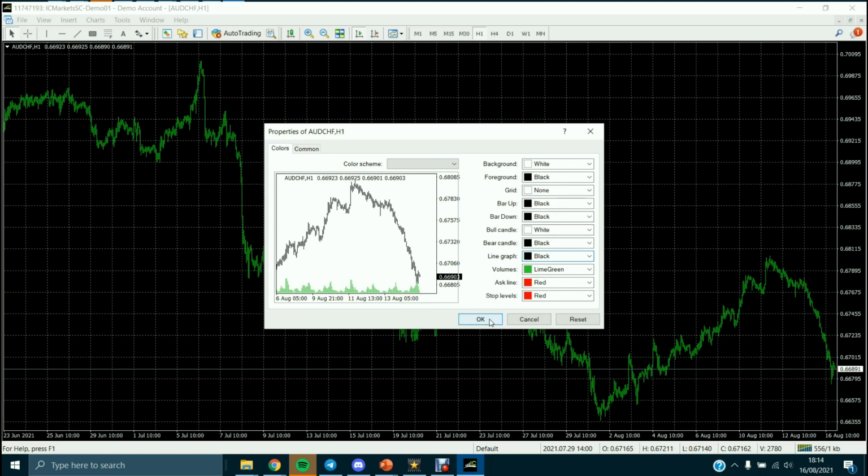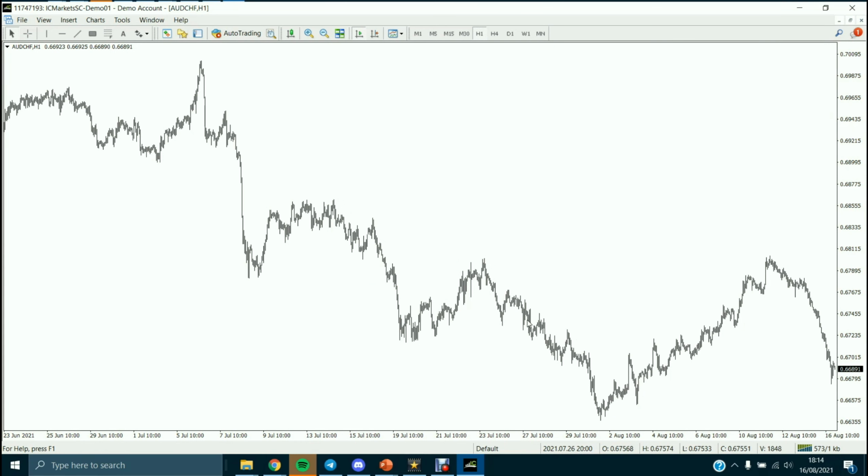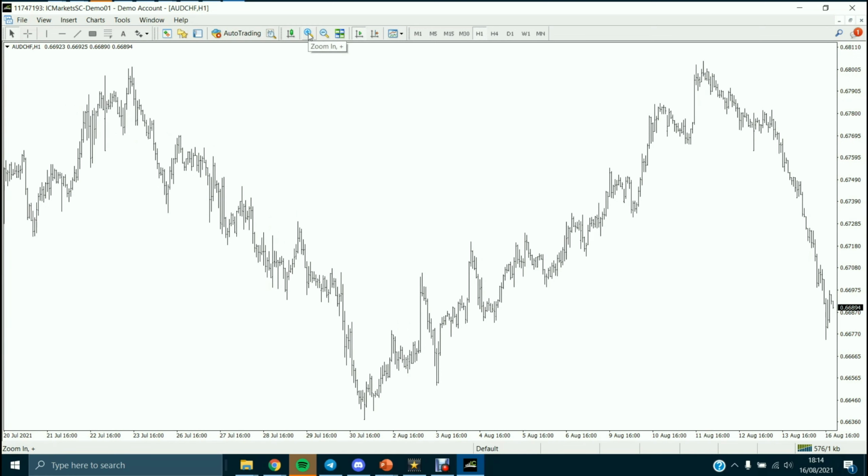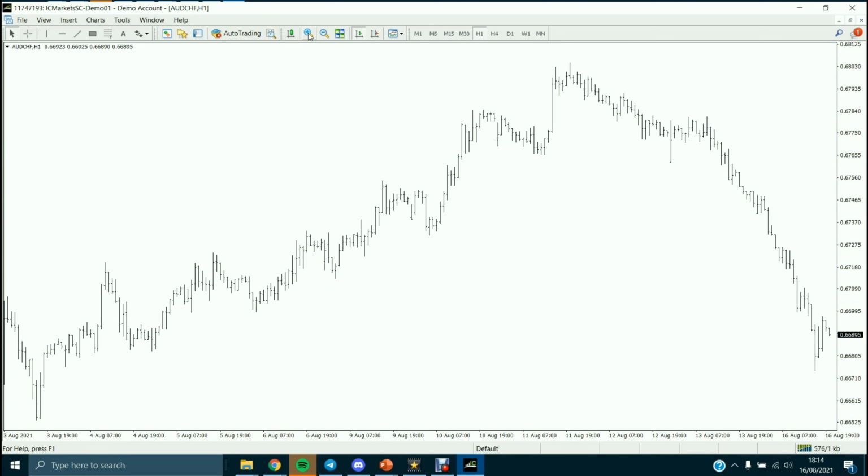Once that's done, click OK. And that's going to clean up your chart to look like this. Next, we want to zoom in on the chart. So if you look at the top menu here, you've got all these icons. You want to go all the way to the right hand side, about 3/4 of the way across, where you've got zoom in. It's a little magnifying glass with the plus sign in the middle. Click it once. Click it twice, and that'll do there.